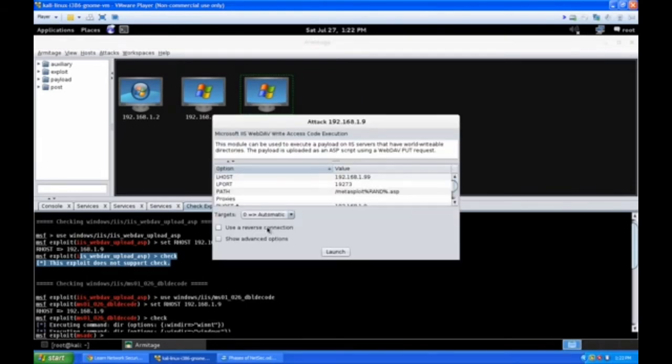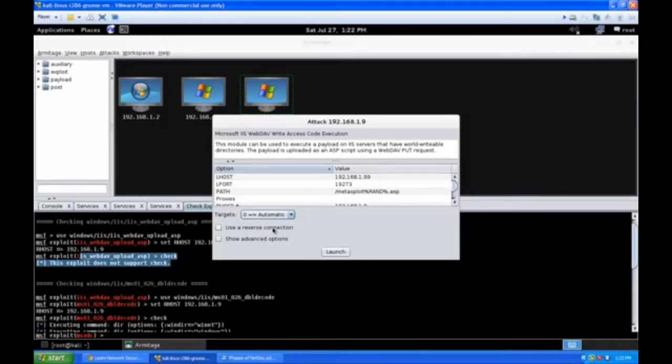Okay, so once you do that, it opens up a dialog box here and it gives you some options. Now, not every exploit gives you these options. Some have options automatically picked for you by default. You are free to change whatever you'd like. So, target's automatic. I usually leave that on automatic. Sometimes it has other options here, which we will see later on, where you can choose a specific operating system or service to target. This one's automatic. I try to leave it on that if it has that, because it will run through it automatically and try it.